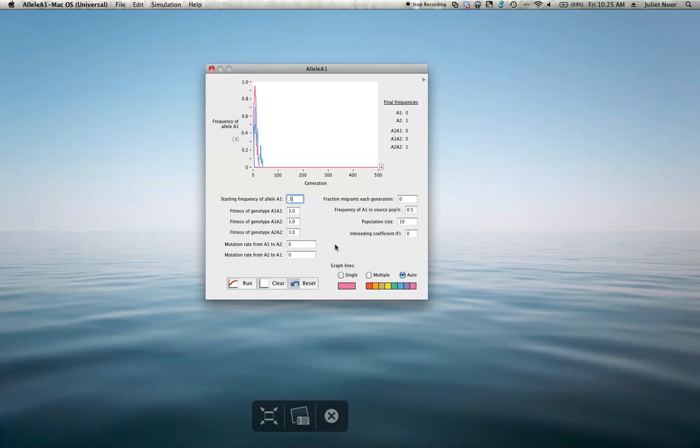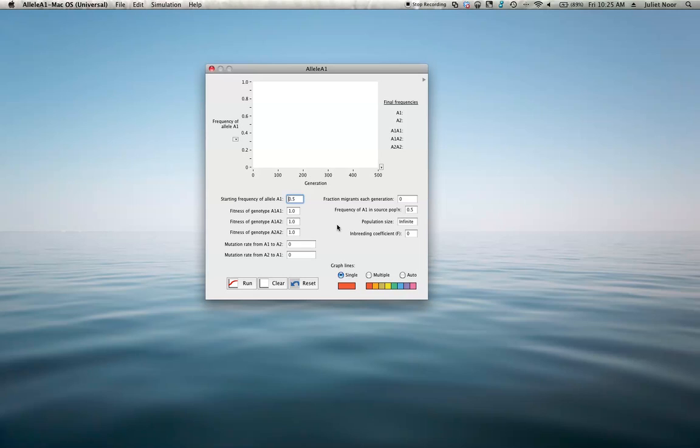On the other hand, if you're moving to another problem and so you want to go back to all the default parameters before you start changing other individual parameters, you want to make sure that you don't forget anything, Reset both clears the graph and resets all of the parameters to their default values.